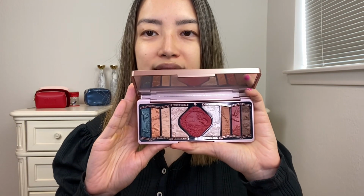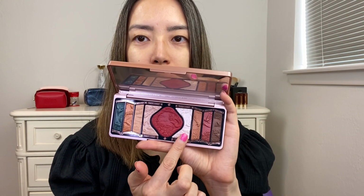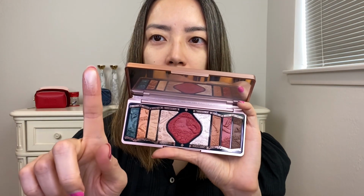Going into the gorgeous Iron Face palette, I will swatch each of these for you. I'm going to begin with the two highlighters on each side. We have this really bright, beautiful shade, followed by this more pink tone.